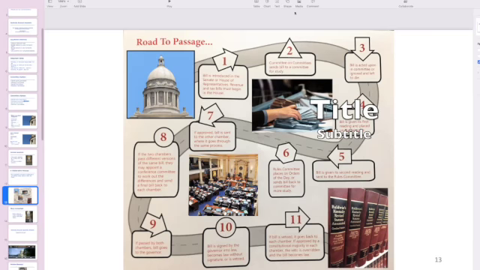If it gets amended or changed from one chamber to the next, then they need to come together at the end and agree on a version that they're both happy with. If that doesn't happen, that's one more way for a bill to die. But for budget bills in particular, that always happens. There's always a conference committee in the final days of the session where they're trying to iron out their differences on their spending plans.